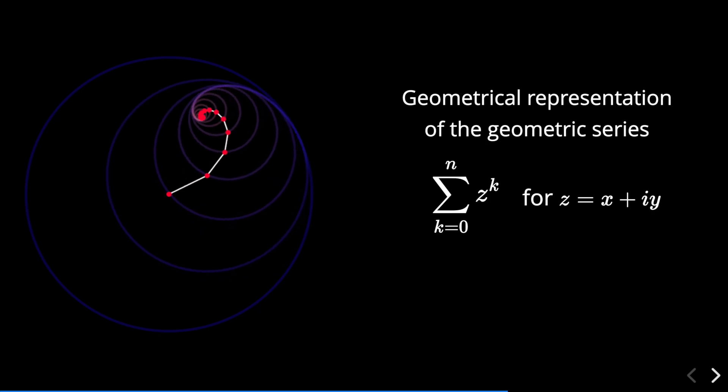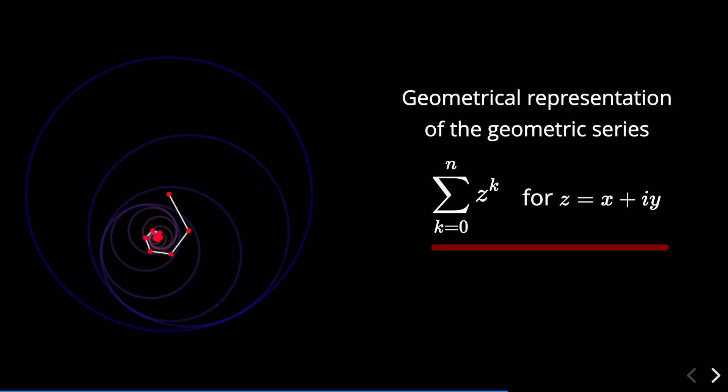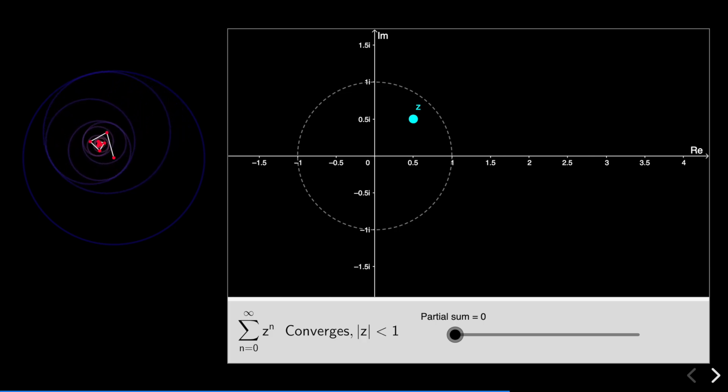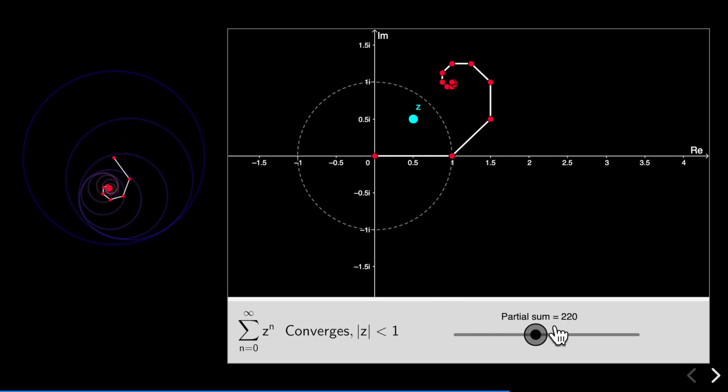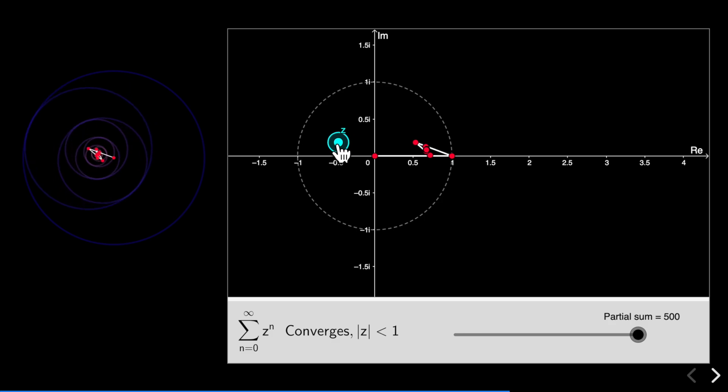This animation is closely related to the geometric representation of the geometric series for complex numbers. Here is its finite version. Now let me show you what I mean. The applet on the right illustrates the geometrical representation of the partial sums of geometric series. Here Z is a complex number and I can move it around. When Z is inside the unit circle the series converges, outside it diverges. For now we'll focus on the case where Z is inside the unit circle. Let's plot the partial sums up to 500 terms and observe how the arm on the right side behaves as we move the point Z around the origin. As you can appreciate both arms move in a similar way.